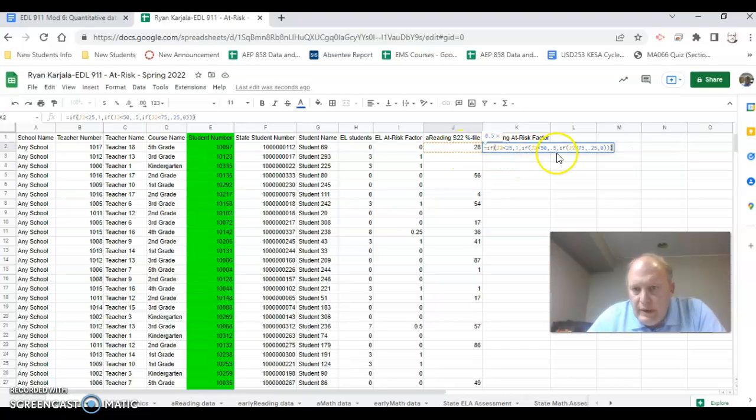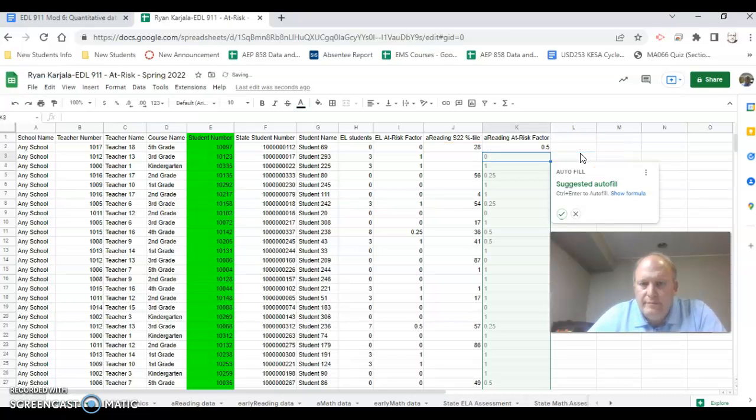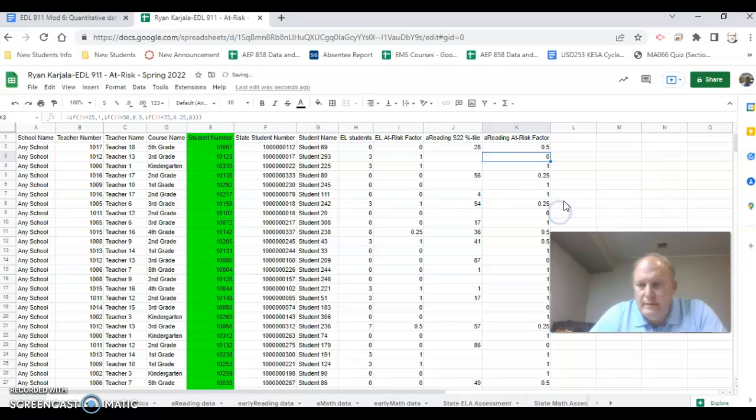My IFs are overrides. That's it there. So look at that. So I like that so far. But notice how this blank gets a 0 and this blank gets a 1. So what's happening here is this was a blank. So let's adjust our formula. We need to say if this is blank, we're going to give it a 0. So we're going to do that in front. So we're going to add an IF to the front.